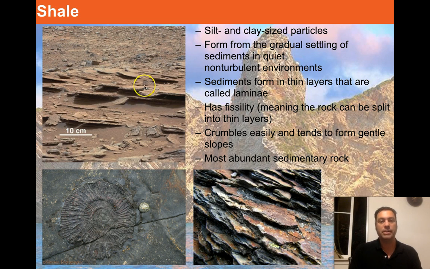Up here, we see a really cool sequence of rocks. Notice that there's this what we call colluvium or trash rock, stuff falling down over here. But sticking out of it is the shale. And what makes this particularly interesting is this is a picture taken from a formation observed on Mars. What does that imply? It means that Mars at one time had water on its surface, and that this had to have been deposited within a pond of some sort. So that makes this a really cool image.